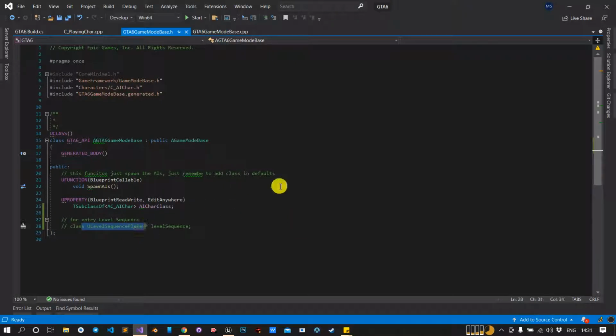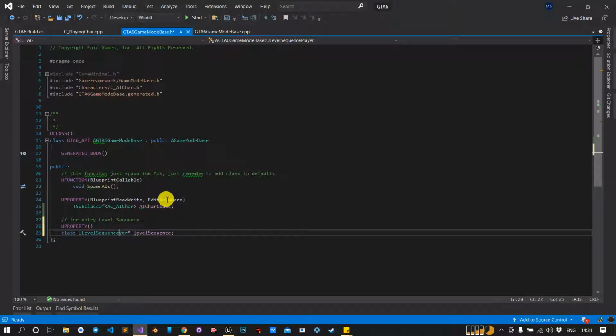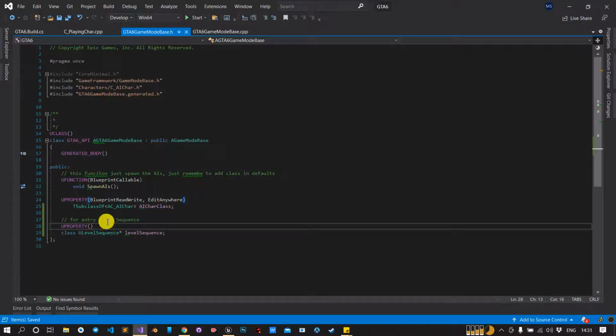So let me correct that: UPROPERTY, and I will use ULevelSequence. I will just remove that. Next, let me copy this so I can use it in the blueprint too if the situation arises.